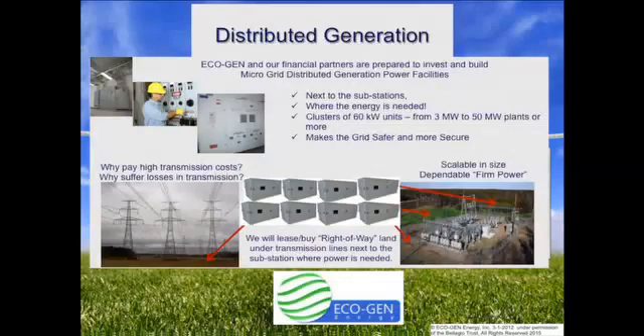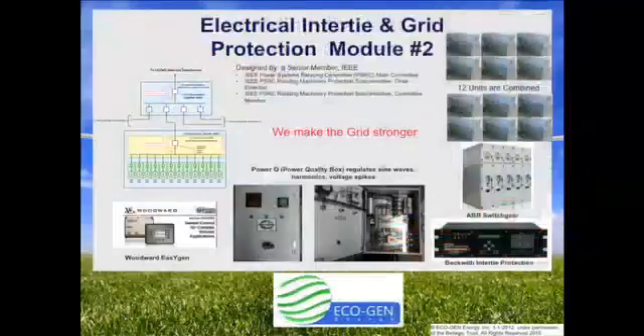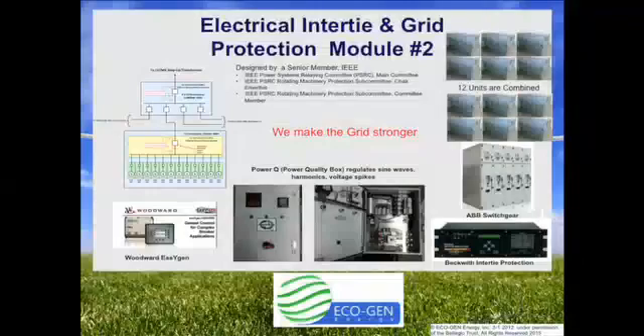By positioning Juulbox power plants next to substations, we avoid all the expense and losses associated with high-voltage transmission lines. We can provide firm baseload power 24-7, 365 to the substation, where it can be delivered at medium voltage through distribution lines. These plants can be sized from 3 megawatts to 50 megawatts each. Each plant is installed inside a prefab climate-controlled metal building. The units are placed end to end and double-stacked on racks. The 3-megawatt plant is a building of about 900 square meters, and the 50-megawatt plant is only using 10,000 square meters.